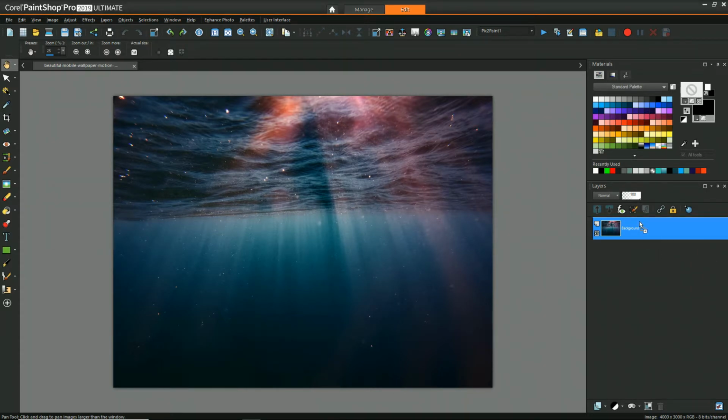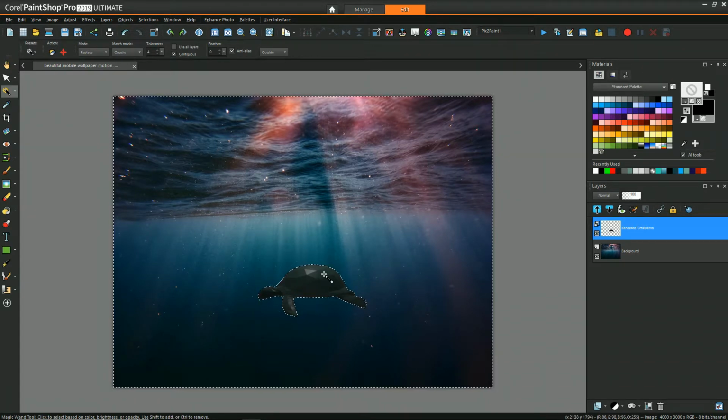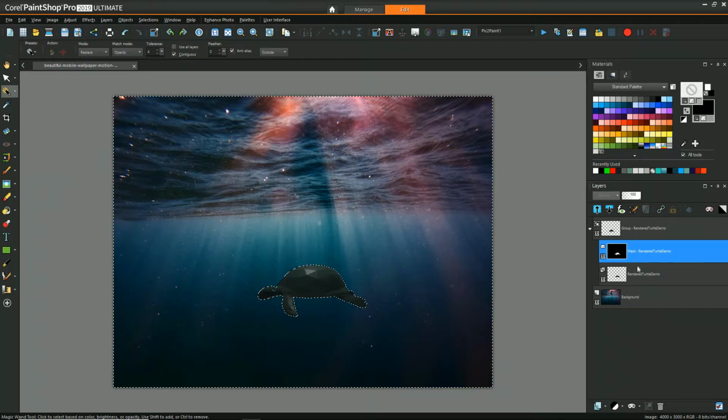And now we can take that rendered 3D model image, PNG, of the turtle and drag it as a layer on top. And you can see using the pick tool at this stage, we can arrange it, scale it a little bit, move it where we want it to be. So now that I've placed the turtle, what I want to do is create a mask. And the way I want to do that is by making sure that my match mode is set to opacity and use the magic wand tool and create a selection that is everything but the turtle. Then when I click the mask layer button and I say hide selection, then all that will show through in that mask is just the turtle.